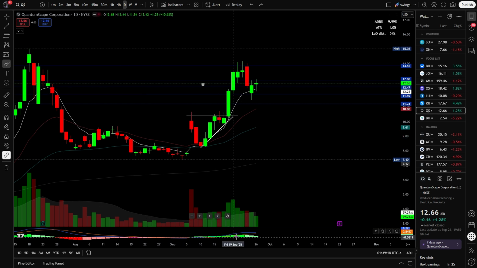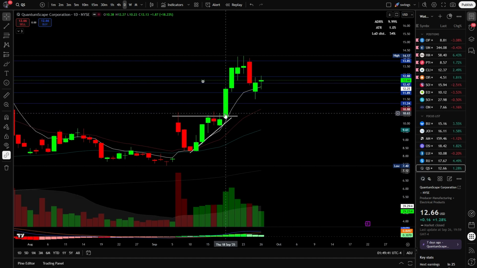And also another thing I like to add is if the MACD is green. So how would I enter this trade? So on this one, because like I said, the previous day high was this low, I was going to wait for a previous day high close on the 15-minute chart.